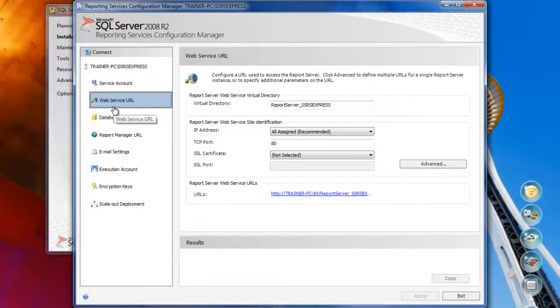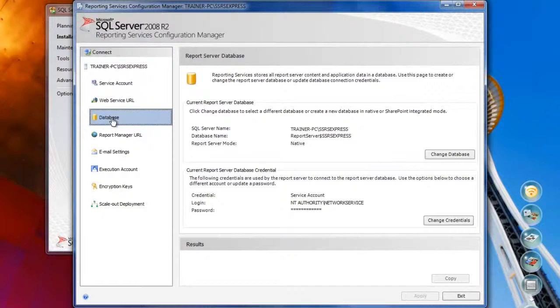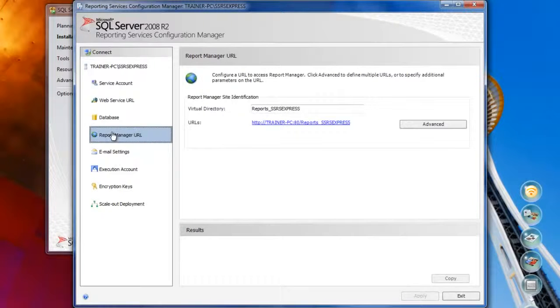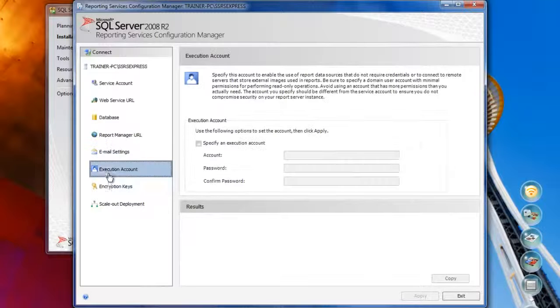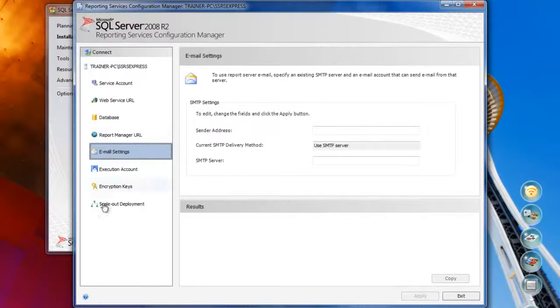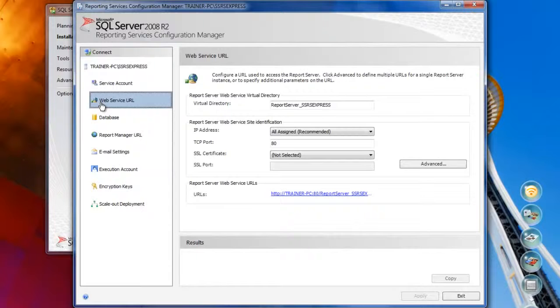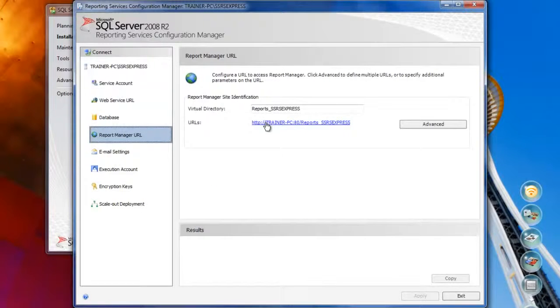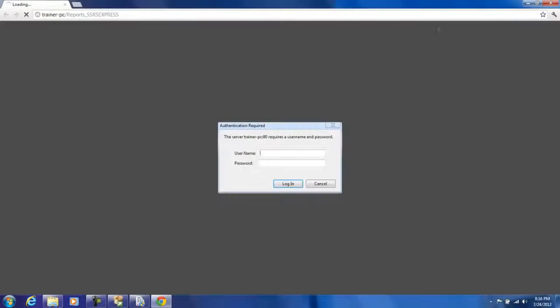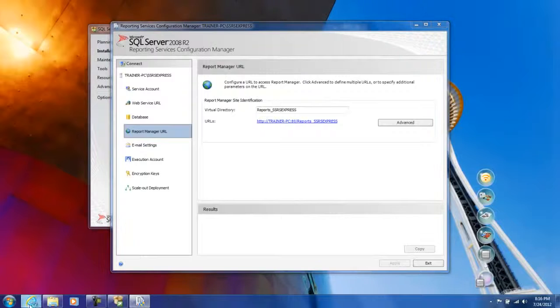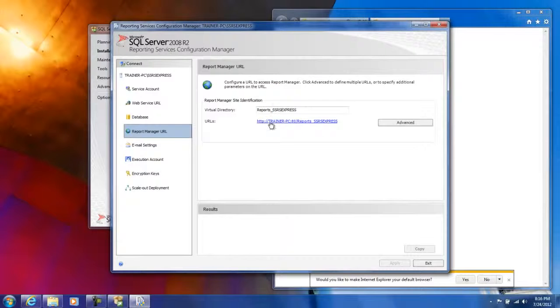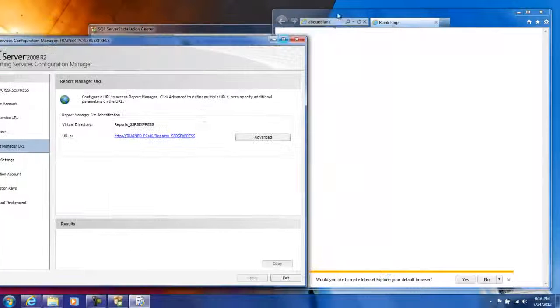And web service URL, okay, database is set up, report manager URL looks fine. Okay, we don't need the email settings, etc. All right, so things look good. Let me just try firing this up. Okay, this won't work on Chrome, so let me just fire up IE, and I'll have to copy this.